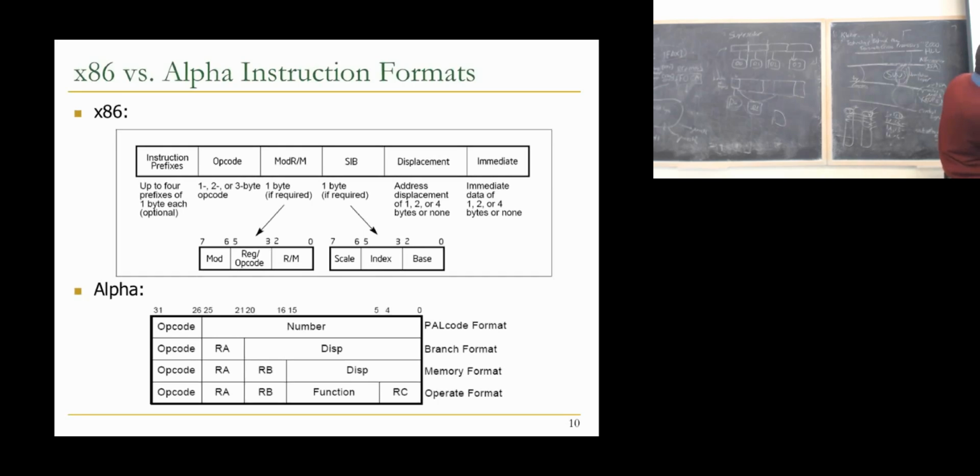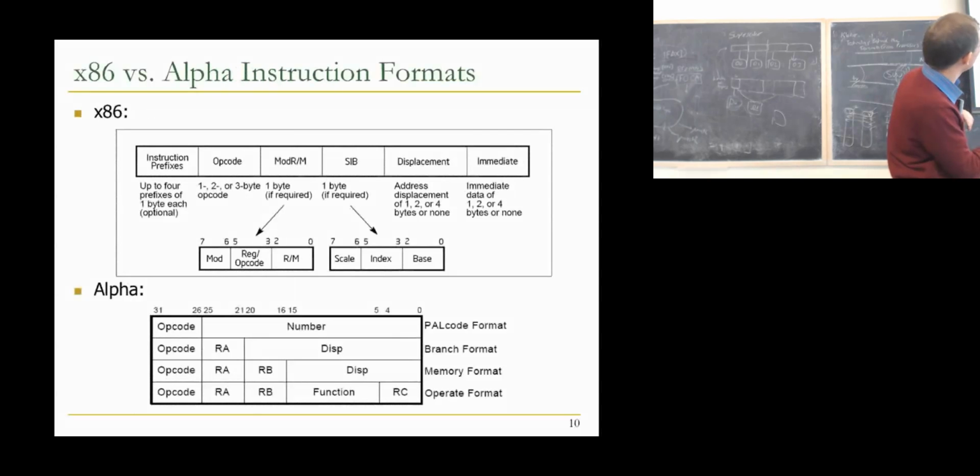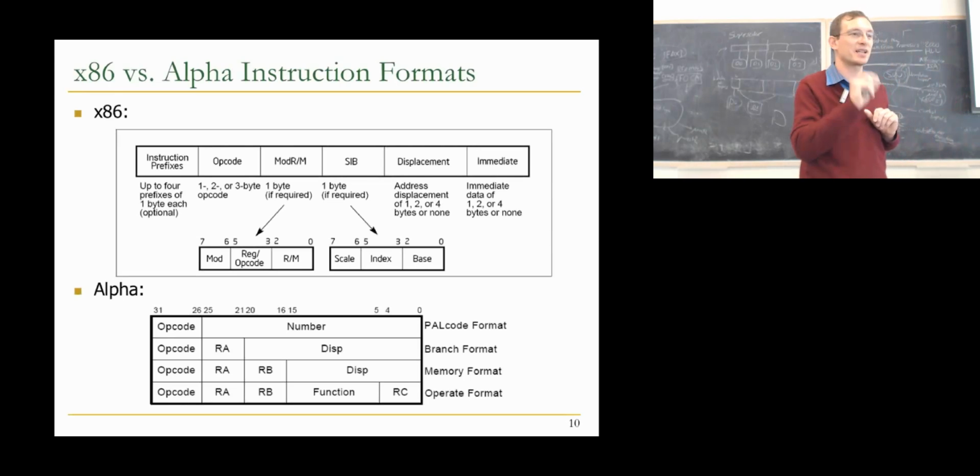And, well, I guess we'll get to MIPS. I'll cover a lot on MIPS today, and I'll let you figure out ARM on your own. But let me cover x86 first. If you look at x86, this is a variable length ISA. The smallest you can have is a 1 byte opcode. That's it. You can have a 1 byte opcode instruction. And it could be very powerful. It could specify, for example, increment this register.